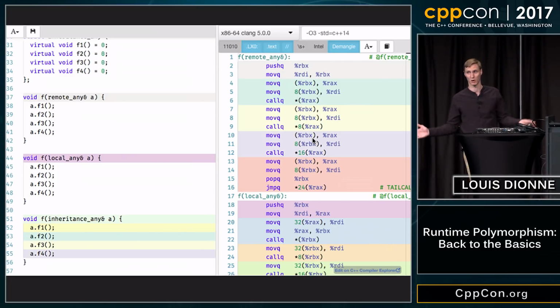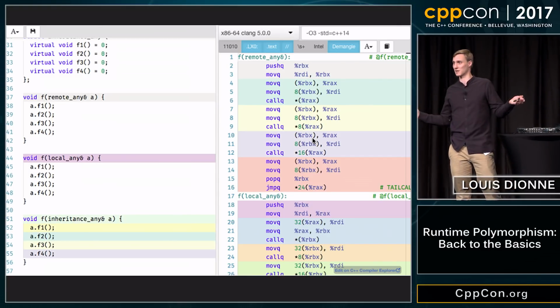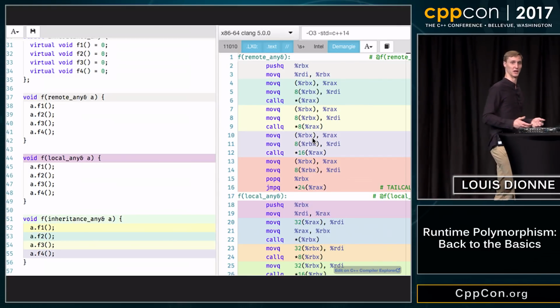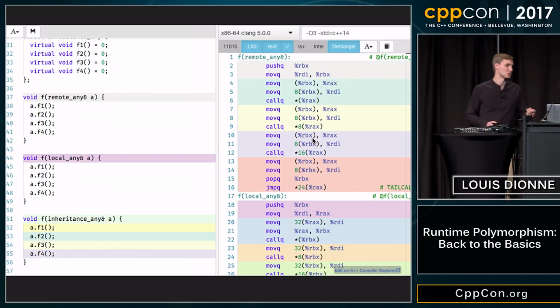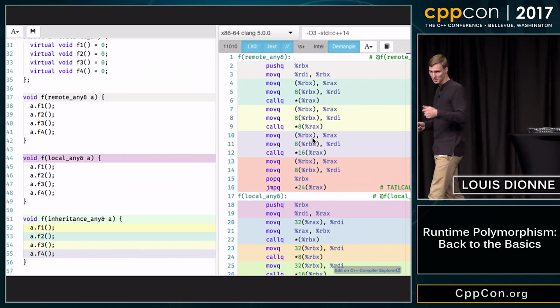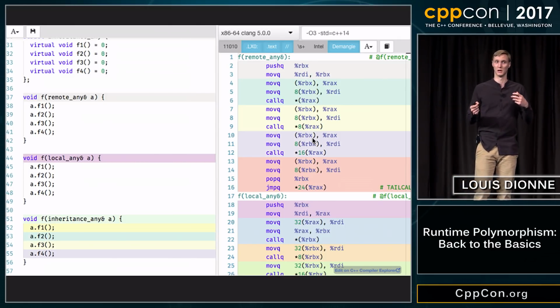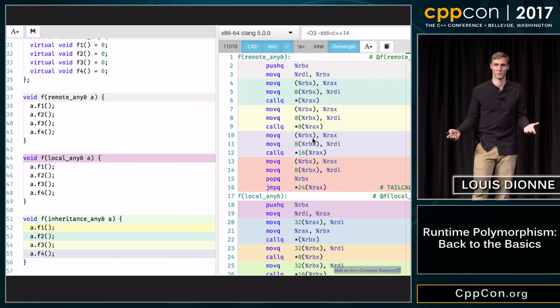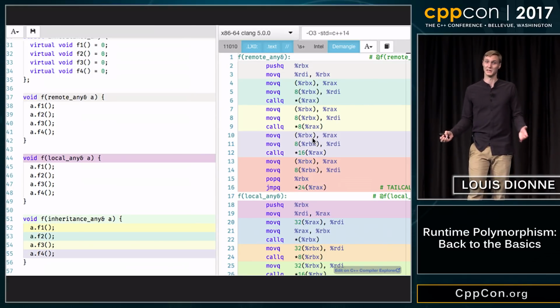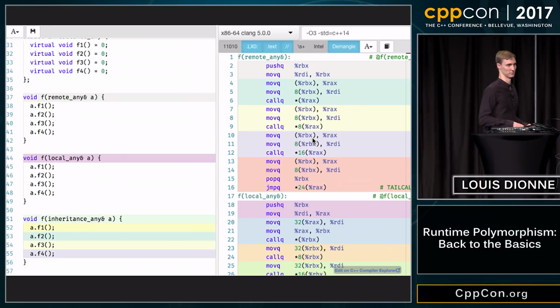Now, maybe none of this makes any difference in the grand scheme of things, but I think it's an interesting thing to know that optimizers need to make sure that your code is correct. And sometimes when you hide what you're doing behind indirections, you know that you're never going to modify the damn V pointer, but they don't, right? And in order to be correct, they actually need to do that kind of stuff.